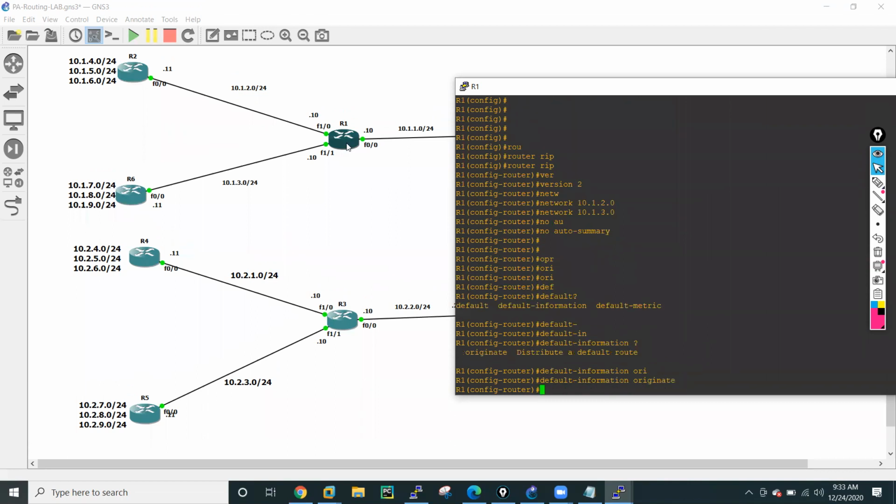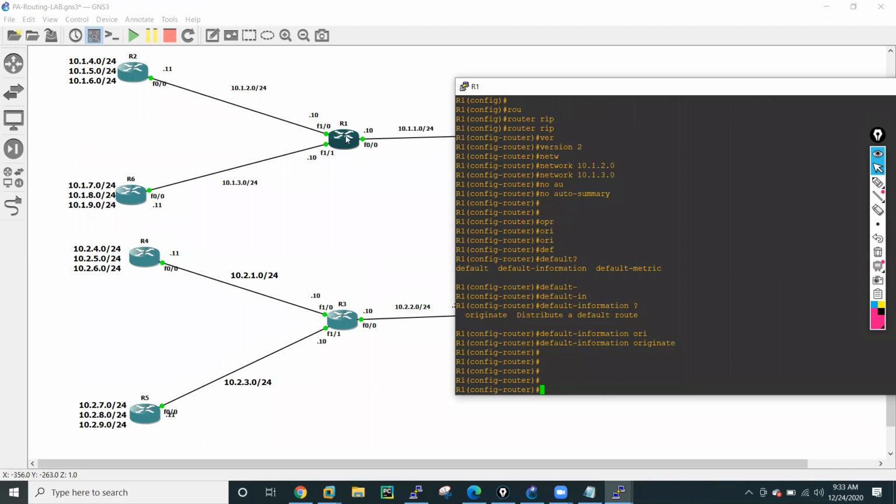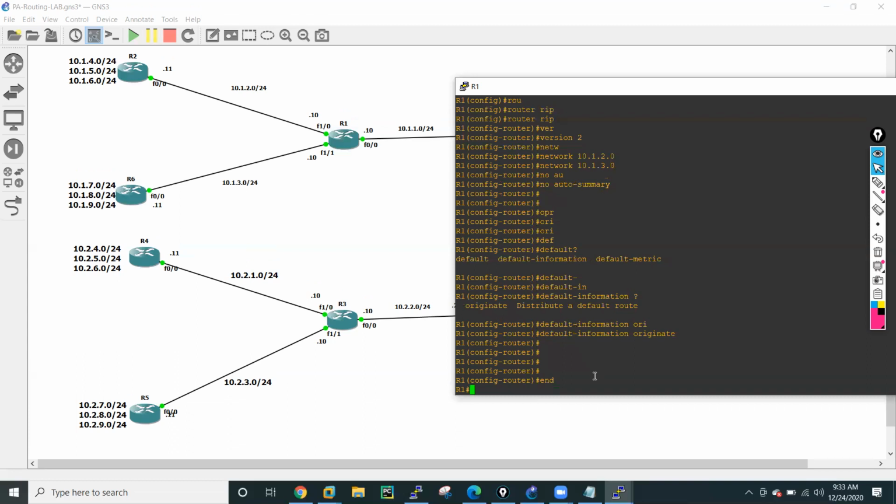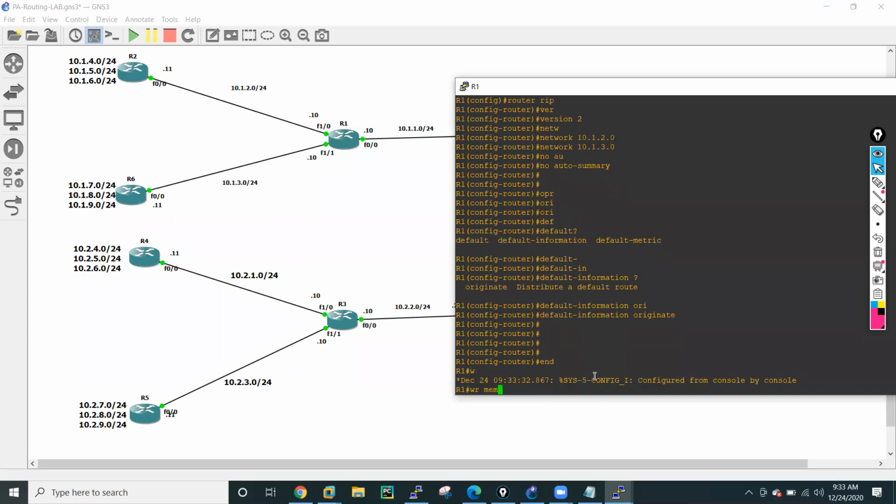It will basically advertise the default route towards these guys as well. Okay, and I'll just hit write memory.